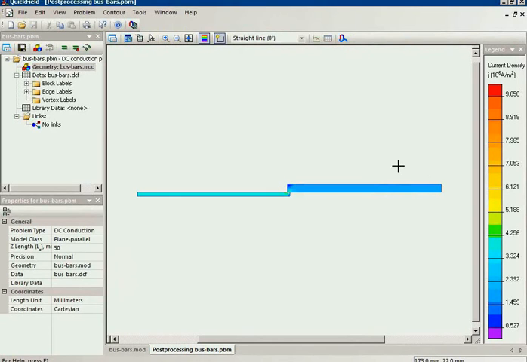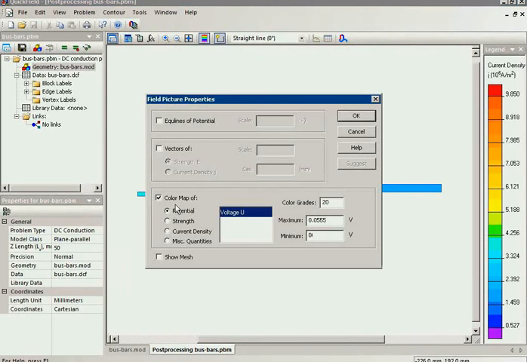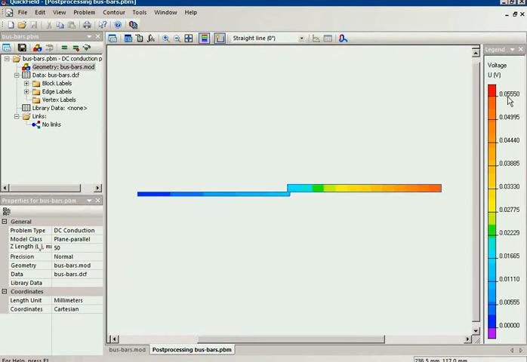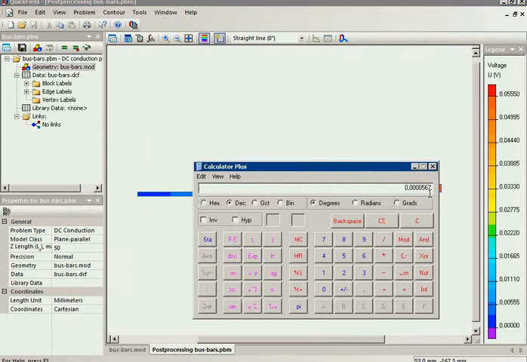Again, I will switch on the color map of the electric potential. 55.5, and it was 56.7. So indeed, if I increase the contact area, the contact resistance will be lower.